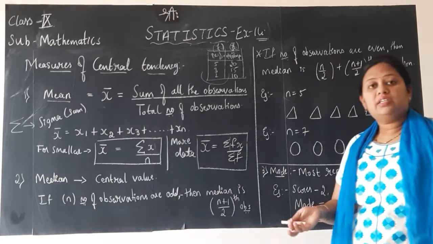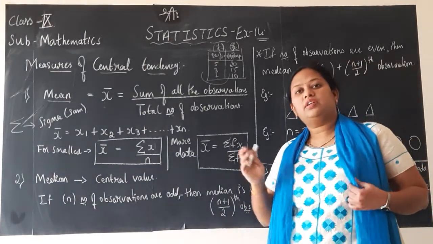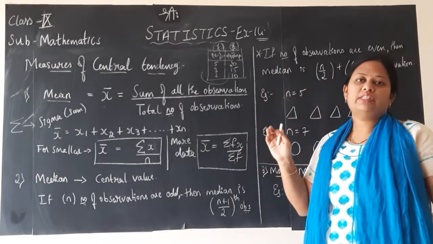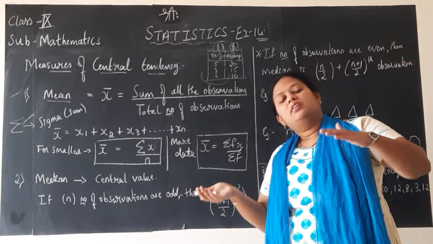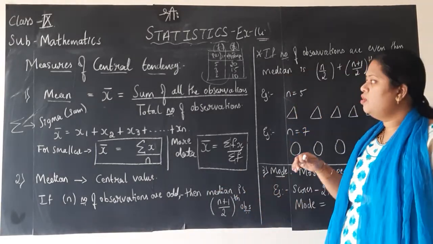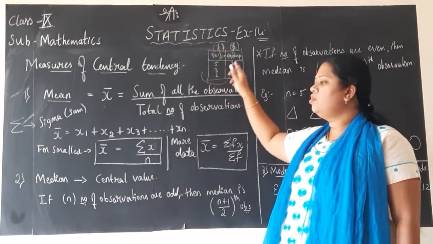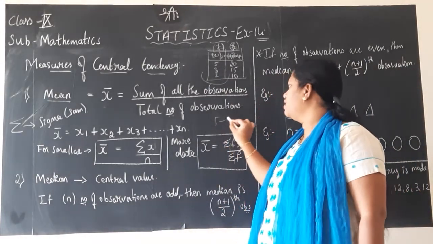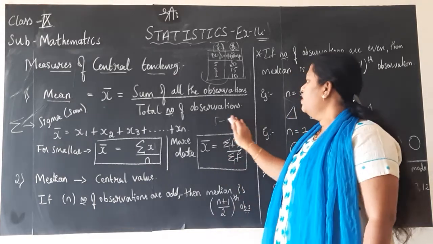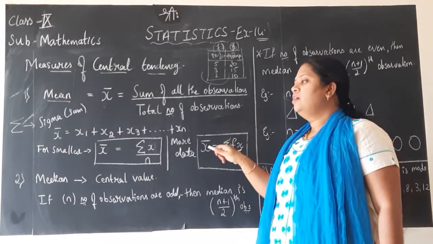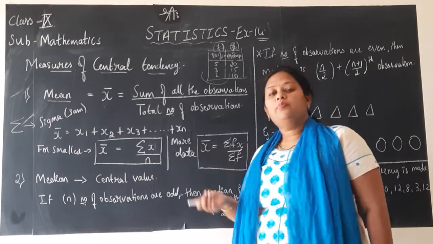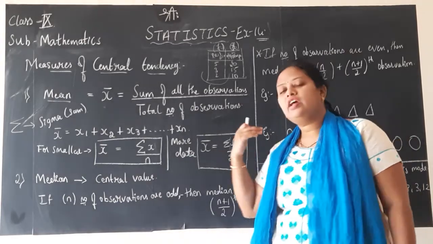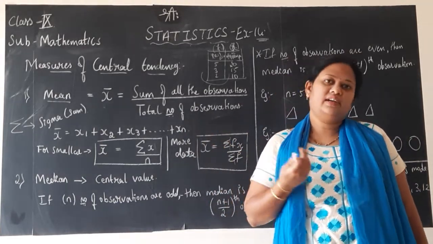Number of weeks, number of days, number of students, number of plants, number of trees, wherever you get the number, that is the frequency column. This you have learnt in the frequency distribution table. In grouped frequency you get a class interval. This formula is for ungrouped frequency distribution. For grouped, you have done it in the data handling chapter in class 8, and you will be studying this in the next year, 10th standard as well.